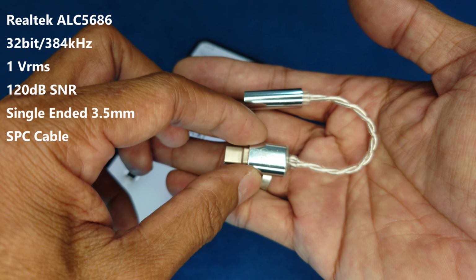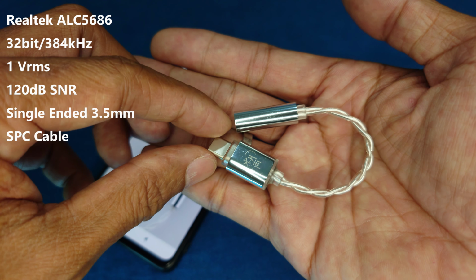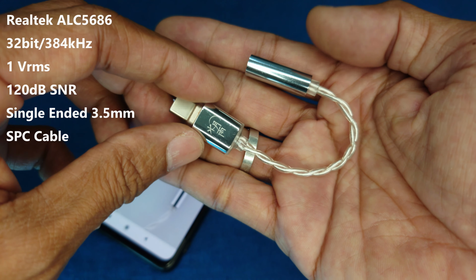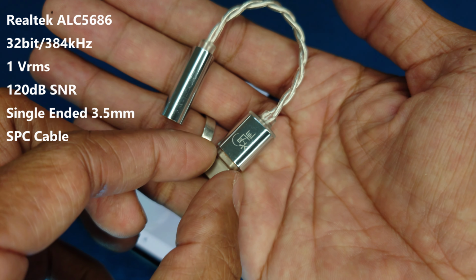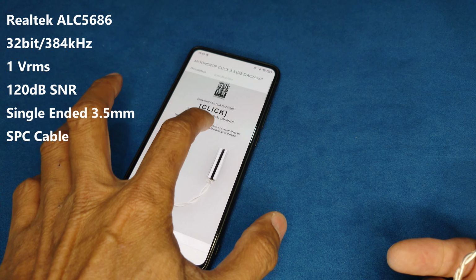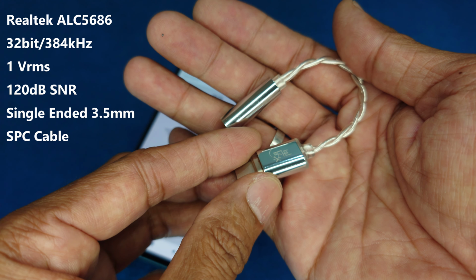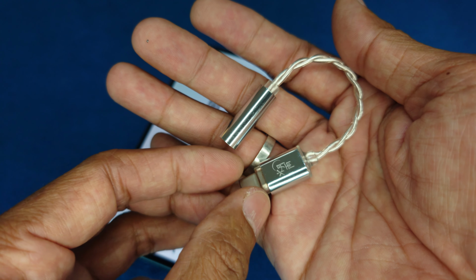It is a 32-bit 384 kilohertz rated dongle with just one VRMS of power and 120 dB of signal to noise ratio. So supposedly it is a very silent background dongle. And even though it is not advertised here on the Moondrop website, it is essentially a Realtek ALC 5686 DAC inside. And I will show you later exactly what those things are.